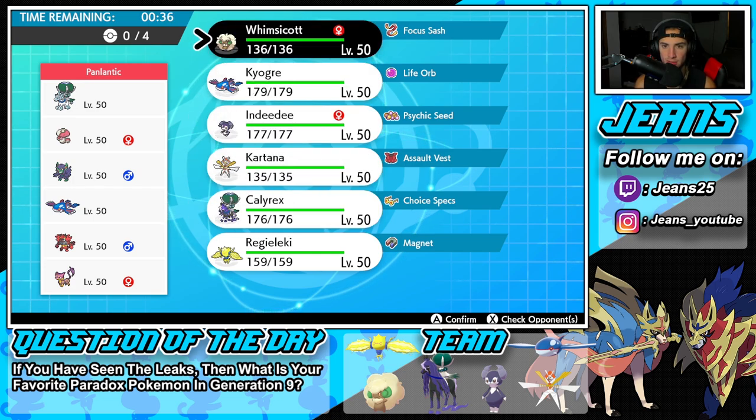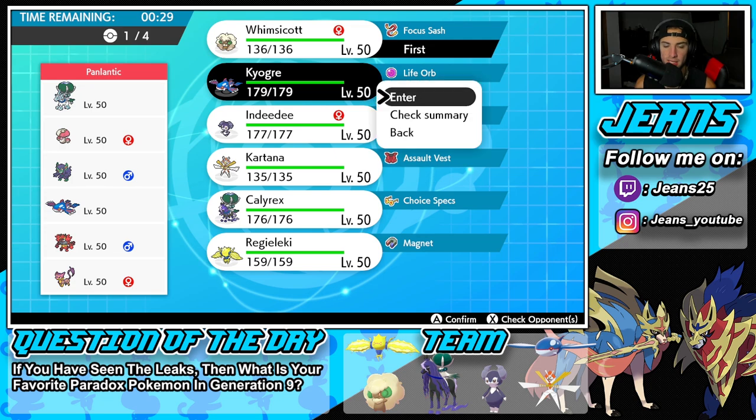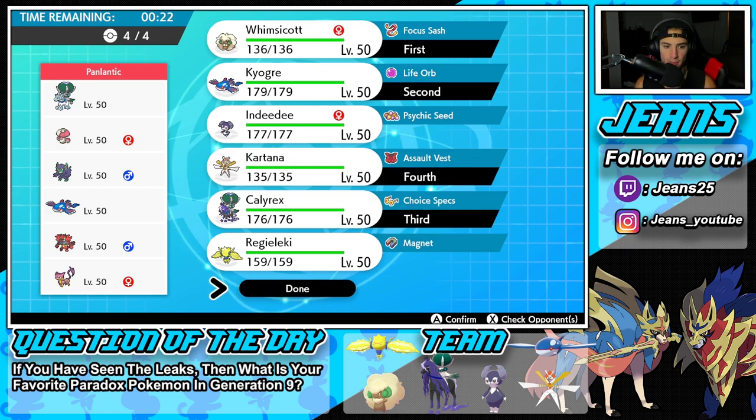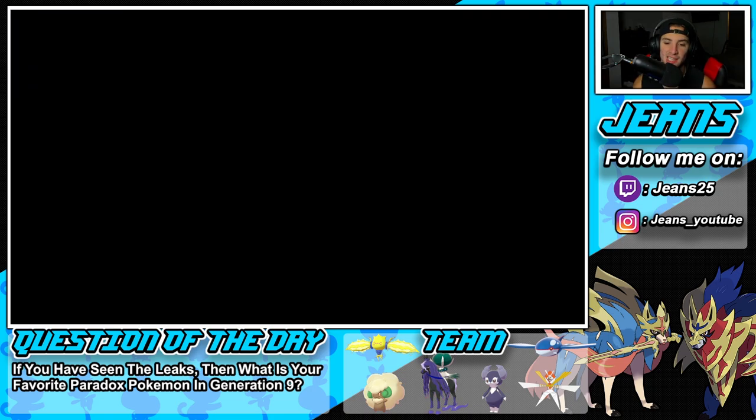So I might just go into Whimsicott here. Whimsicott maybe like Kyogre. Wouldn't be bad. I'm kind of digging that. I'm going to go Kyogre. I'm going to bring Calyrex in the back end. And then I kind of want Kartana here. He has Grimmsnarl. He has a few other Pokemon that I like Kartana against in the situation. So we're bringing him in here. And I'm telling you guys, we're winning this.